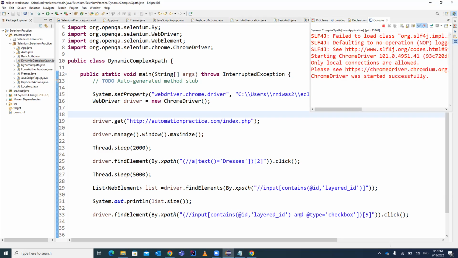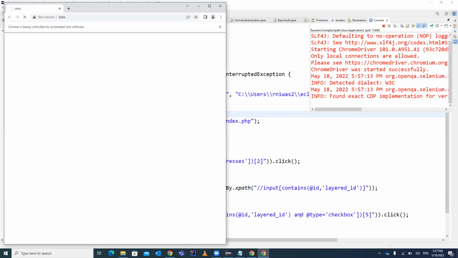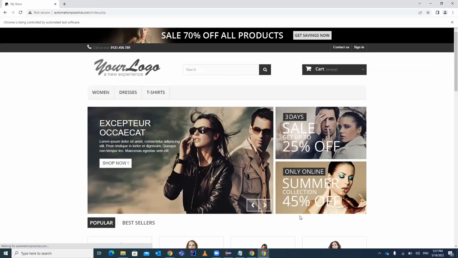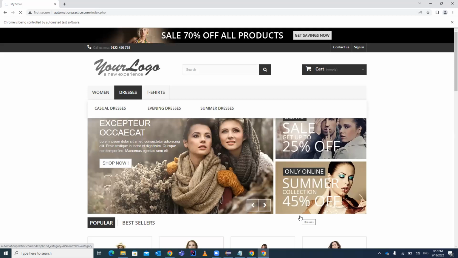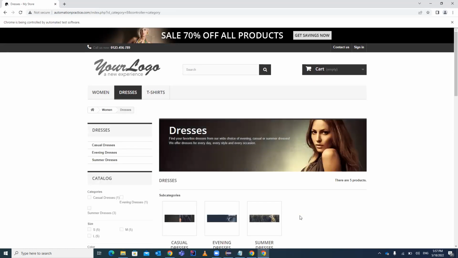So guys, I have shown you how you can use the text method, how you can use indexing in the dynamic XPath, how you can use the contains method, and also how you can use the AND method to satisfy more than one condition in your XPath. So like this you have to use it. Because once you are working on a project, definitely you will face such kinds of challenges and it is very difficult to customize the XPaths at that time. So you have to learn it.